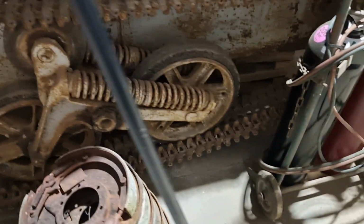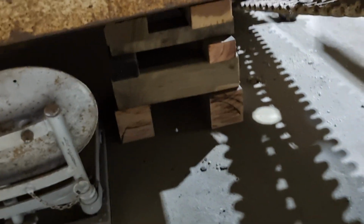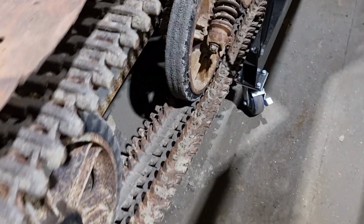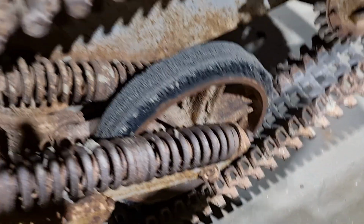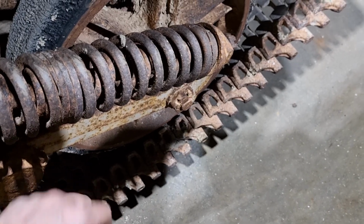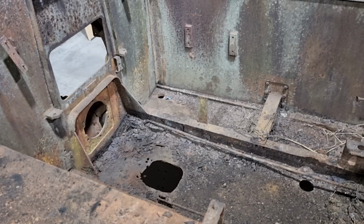As I was saying, we've chalked up the cut hull as well. That's just keeping it out of trouble. But yeah, we've got wooden blocks on it, and it is going absolutely nowhere, and it's high enough now that the track is not touching the ground. We'll have to chock up this wheel so we can get rid of the tension on the track, and then we can get rid of the track, which will be really, really good. So happy about that.